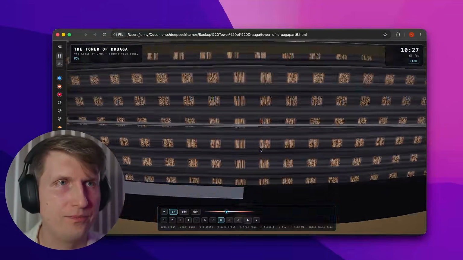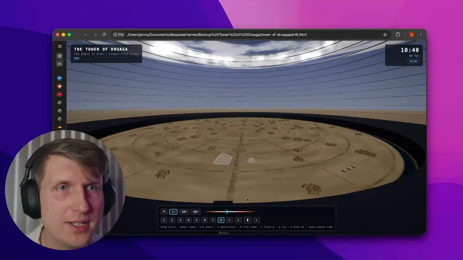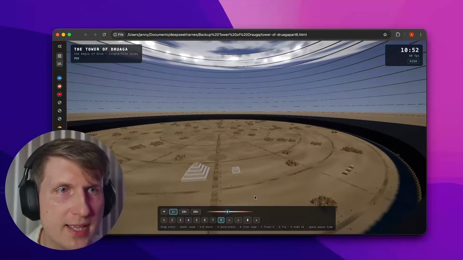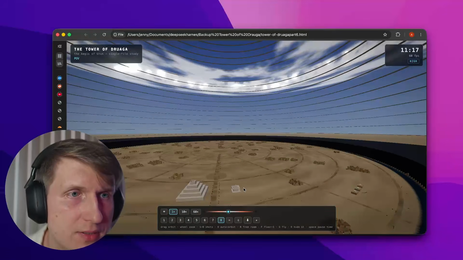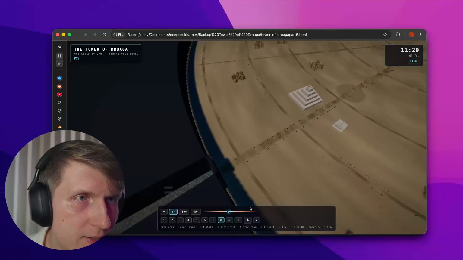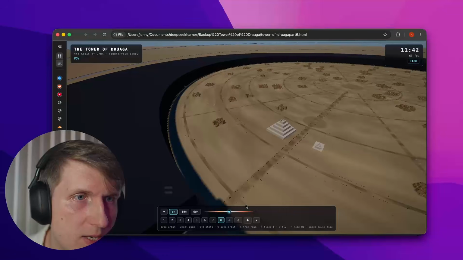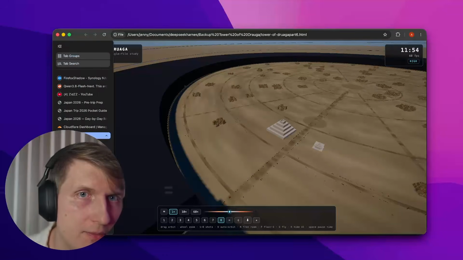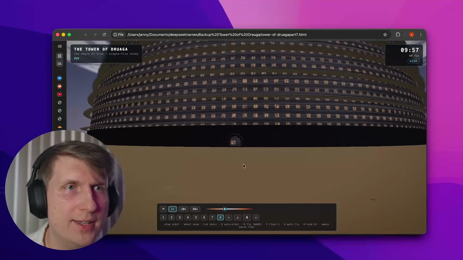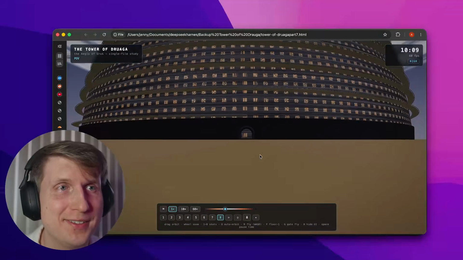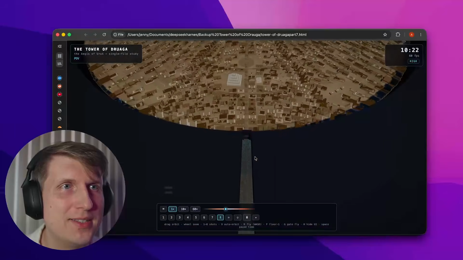Right, so the next iteration, you can see there's a lot more density. There's a lot more buildings. And there's a lot more things, but I still can't fly around to see all of that. All right, then we get to the next one. So what's basically happening here?